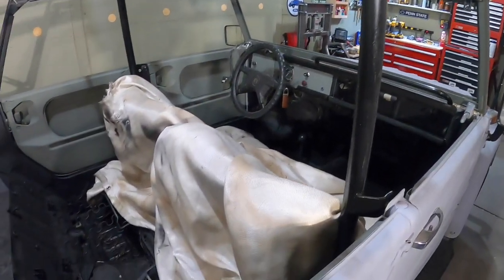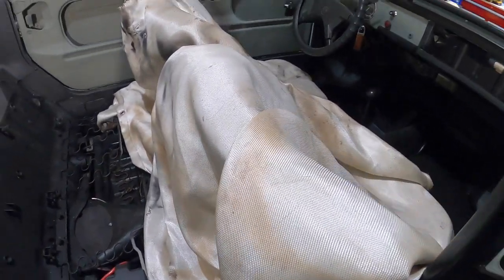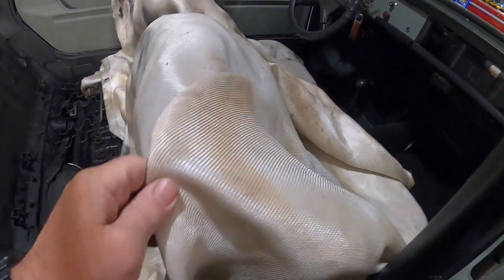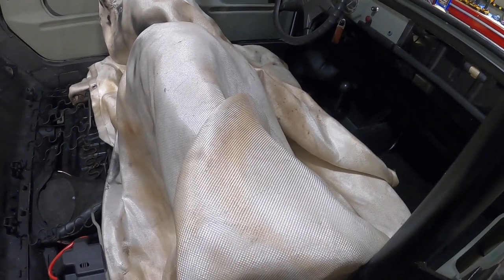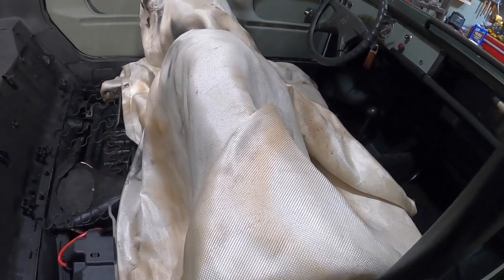Also, when you're welding too, you can see I'm protecting my original really nice restored seats you probably saw in a previous video where I got them in Kansas and restored them. I put a welding blanket over. I'm just going to tack this a couple places, take it down, and then weld it all the way around.